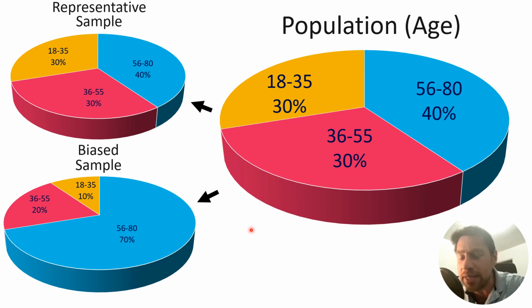They were more likely to be retired and be at home, had more free time on their hands. And so you had an overrepresentation of older individuals in your samples, which creates a biased sample, and it skews the conclusions that you draw about the population. So again, a representative sample allows you to make accurate generalizations from the sample to the population. With a biased sample, you will not be able to make an accurate generalization from the sample to the population.